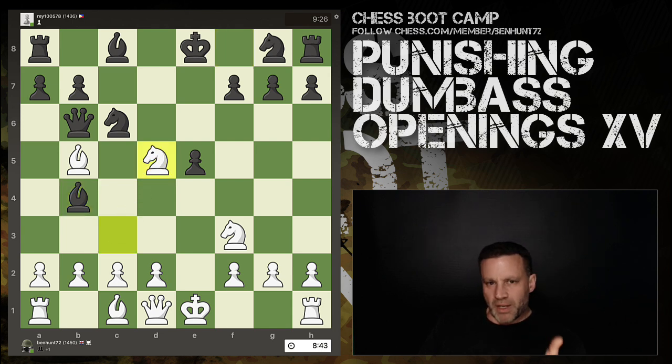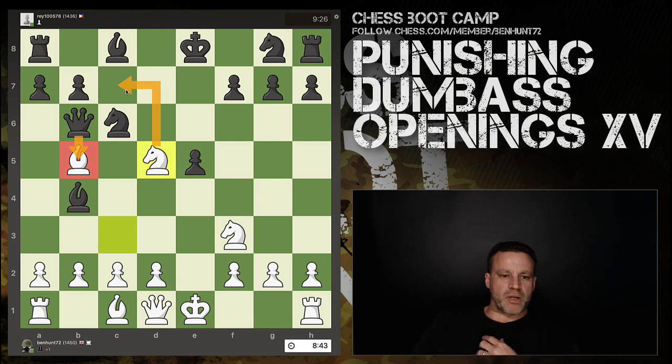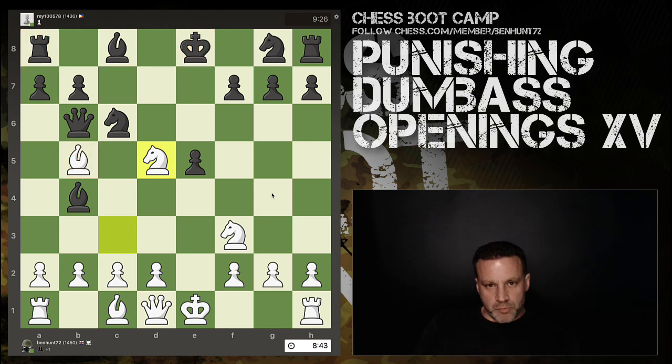And I'm trying to tempt black into making a catastrophic error. Because if queen takes the bishop, which is now undefended because I've moved the knight out of the way of his bishop, I get to play knight to c7 with a family fork on king, rook, and queen, okay? So, does black fall for it? Black does not fall for it, okay?